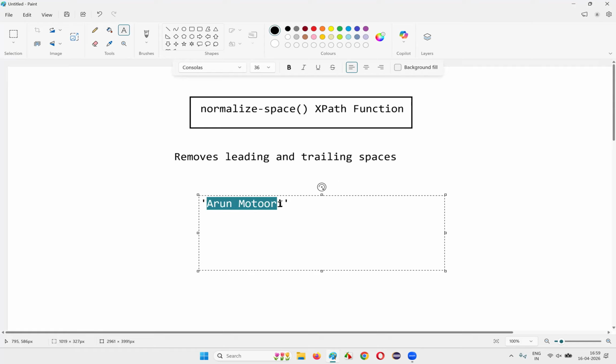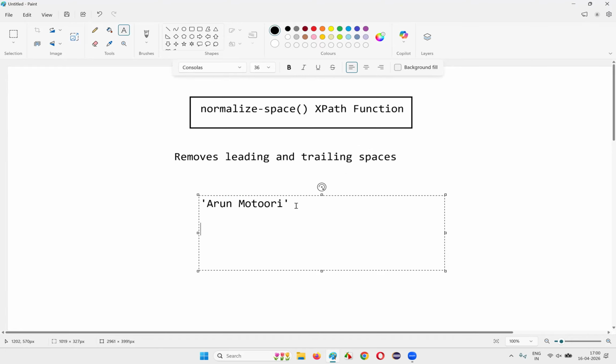Now, if you observe this example text, which is surrounded by single quotes or double quotes, and if I ask you, is there any leading or trailing space in this example text? The answer is no. This is the text I have typed. At the beginning of the text, do you see any gaps or spaces? Not even one gap. Single gap or multiple gaps, single space or multiple spaces, is not there. So there are no leading spaces. And also at the end of the text, do you see any gap? No, right? That means there are no trailing spaces.